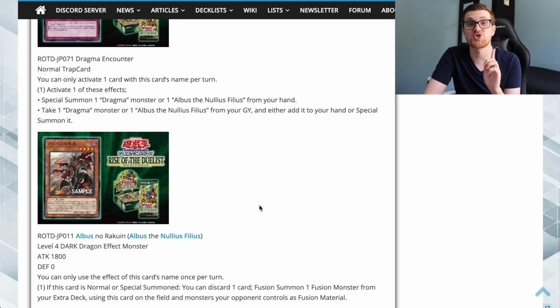It's a level 4 Dark Dragon effect monster, 1800 attack, 0 defense. Why this is relevant is because since it's dark, you now have chaos typing, Levineer becomes viable. There are some reasons why dark typing actually matters for this archetype. So you can only use each of the effects once per turn. If this card is normal or special summoned, you can discard one card.